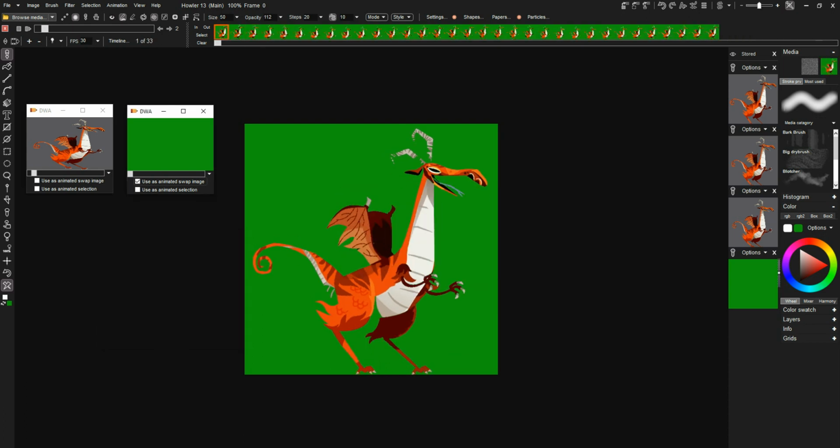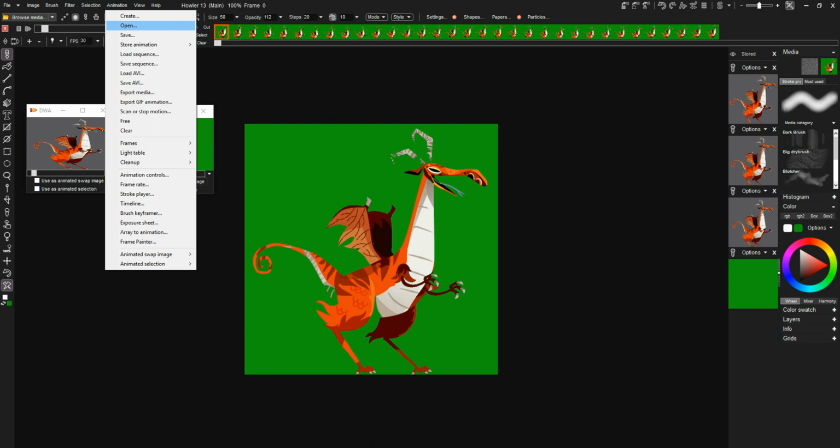So the entire sequence that you have now pulled the green pixels from the swap, which is moving, animated swap, stored courtesy of this checkbox here. It pulls the green from wherever we have that particular gray in the main. Right? Now I'm looking at what I want. I have now a green screen and the dragon in front of it as a single image sequence.